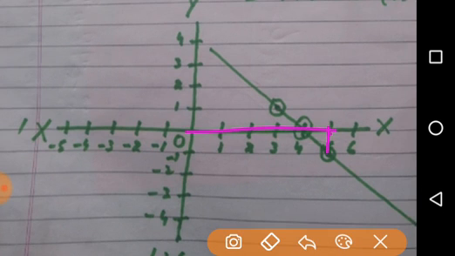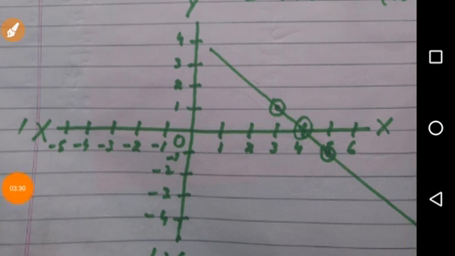Then we will join these three values and produce them in the form of a straight line. So we will get a graph of straight line of this linear equation in two variables. Hope you have understood. Thank you very much. Bye Goenkans, see ya!